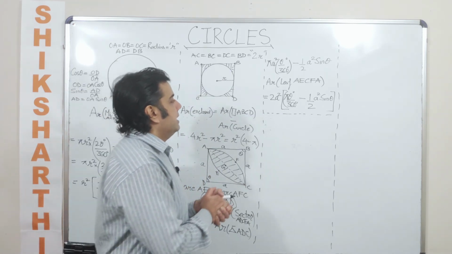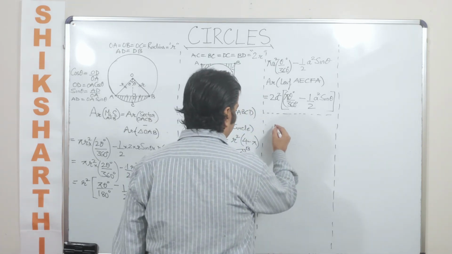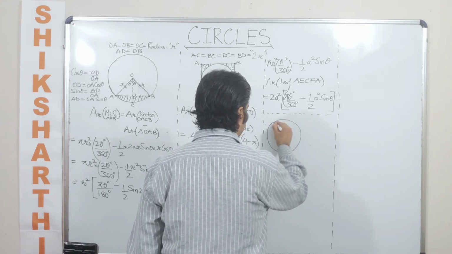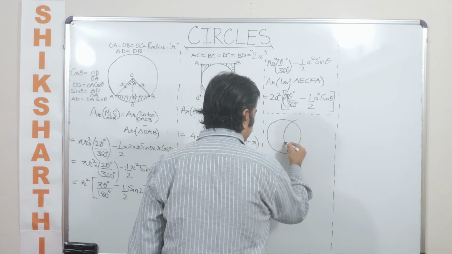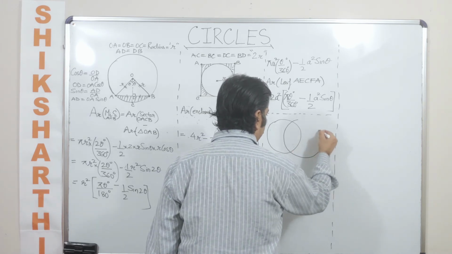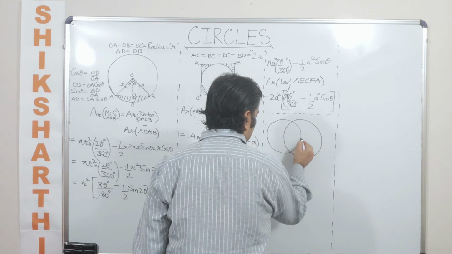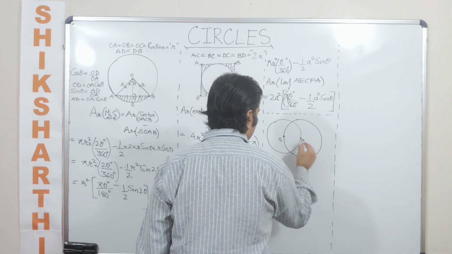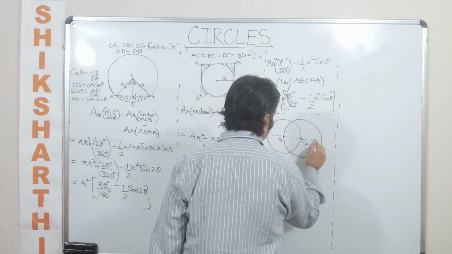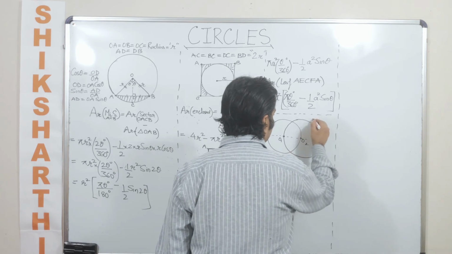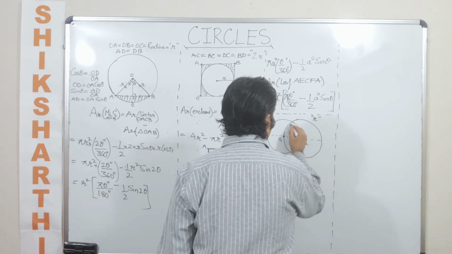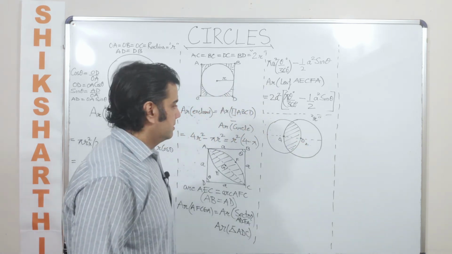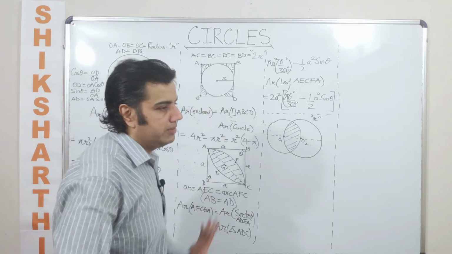The last thing which you can take as a take home from here would be if I take two circles, let us say these are two circles, such that both the circles intersect each other at the center points. Meaning thereby, this is the center point of this circle and this is the center point of this circle. Let's take this as O1, let's take this as O2. And the radius of both the circles is given as R. And now I ask you to find out the area of this leaf. Can you find it out with the help of the discussion that I have done here?